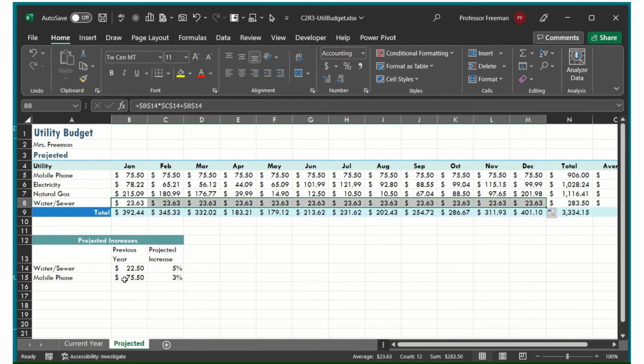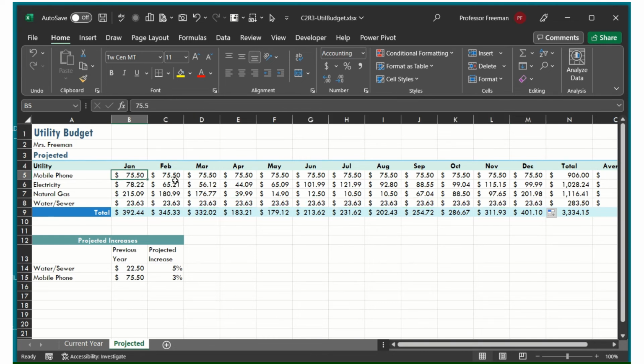And then we're going to do the same thing for the phone. So again, this is kind of straightforward since these are all the same and we just want to see what the increase is. So equals, this is how much it was the previous year, and we're going to this time add in our absolute cell reference right away, times 3%.